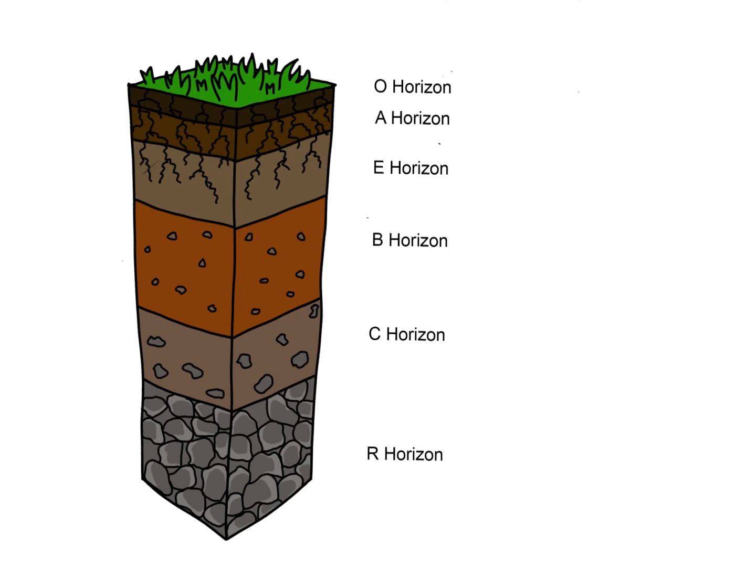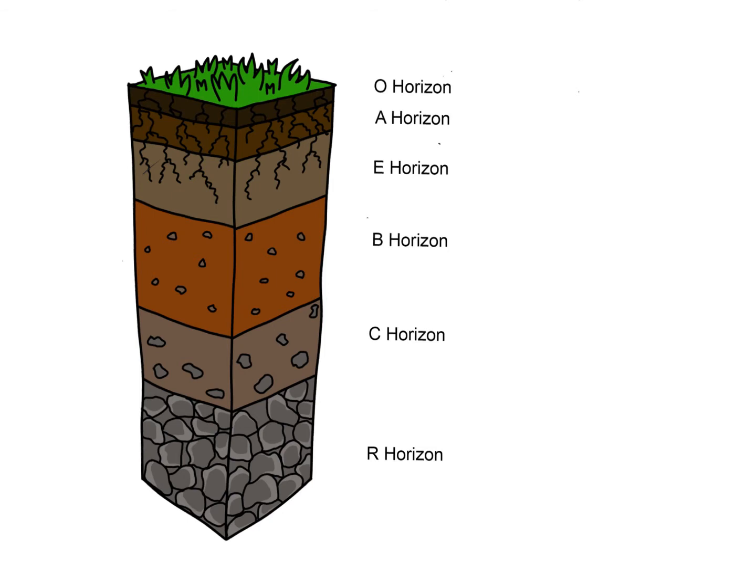Then we mentioned soil yesterday, and soil is going to be that mixture of sediment, organic material or humus, water, and air. So each one of these layers of the soil profile have a different characteristic. So the O horizon being the organic layer, the A horizon being a mix of sediment and organic material. Then you have the zone of alluviation and leaching, which is your E horizon, where now we're washing anything down.